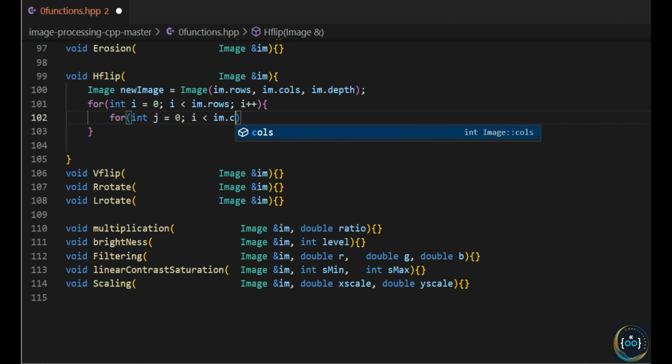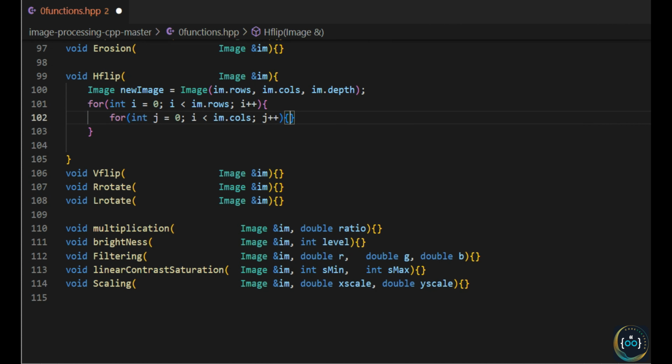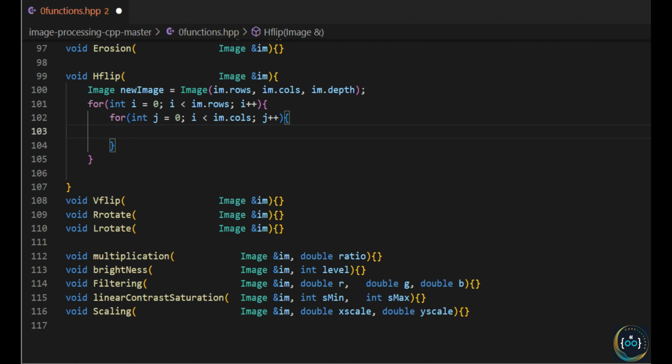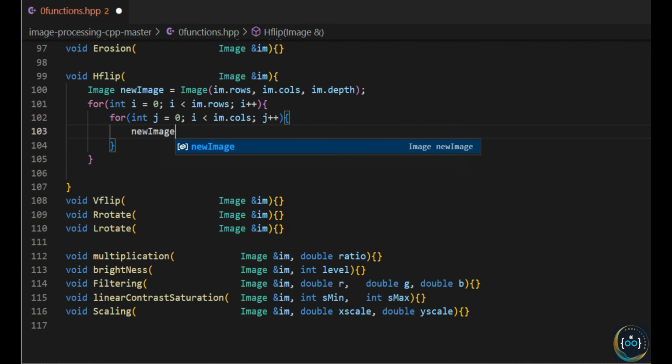So within the for loop is where we are going to implement the formula I showed you in the previous example, where we do the column minus J minus 1. So you now see that the new image pixel will be equivalent to the transformation of the old image. So here on line 103, we are setting the pixel values.